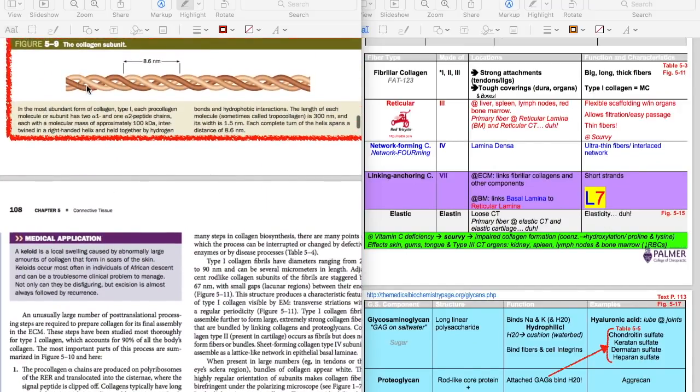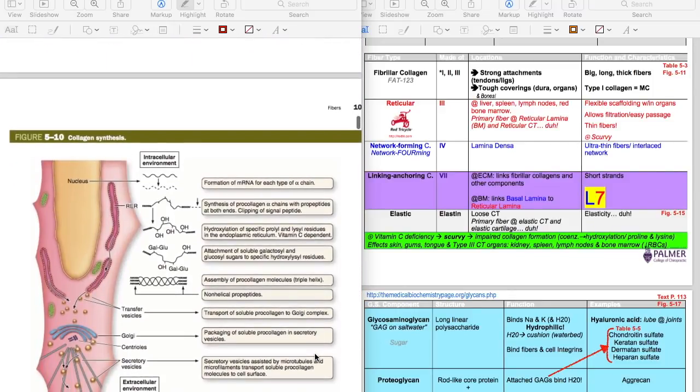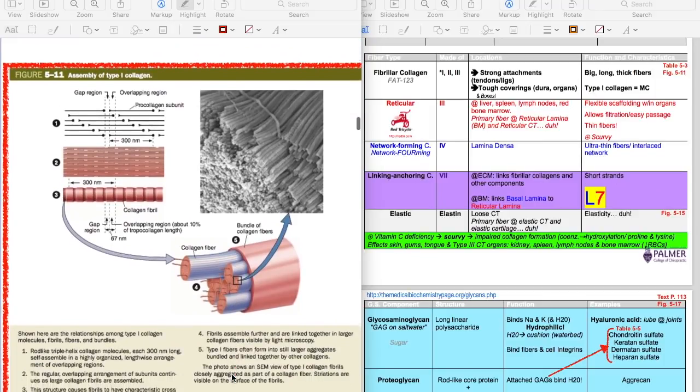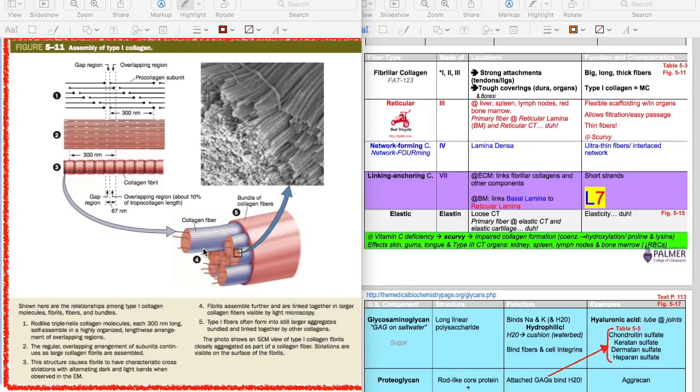This is just a picture of a little piece of collagen, a collagen subunit. It is kind of like a rope, a rope made out of protein. We'll keep it that simple. You can get more into detail if you want, but it's wrapped up like a little rope or a little string. And coming down to 511, we've got the larger complex of collagen. It's basically formed like rope. Rope is lots of little twine wound up, and then bigger strings wound up together. It's basically a bunch of fibers bundled up.